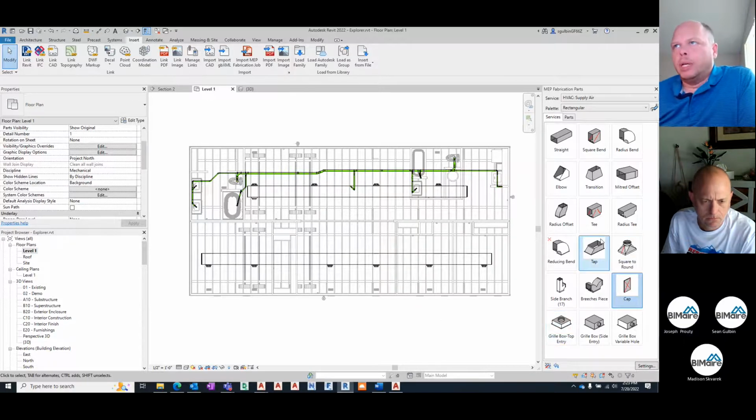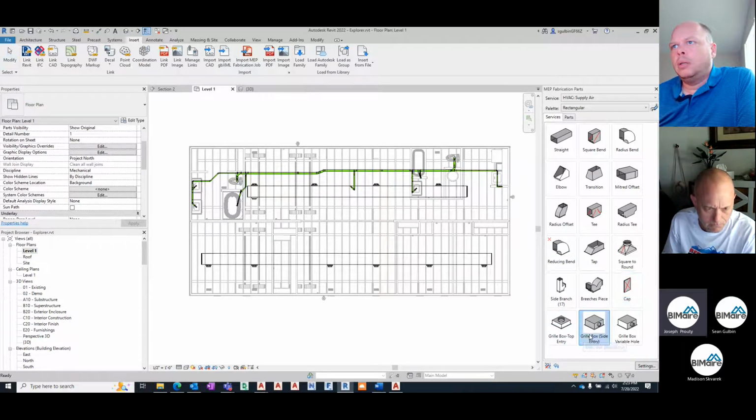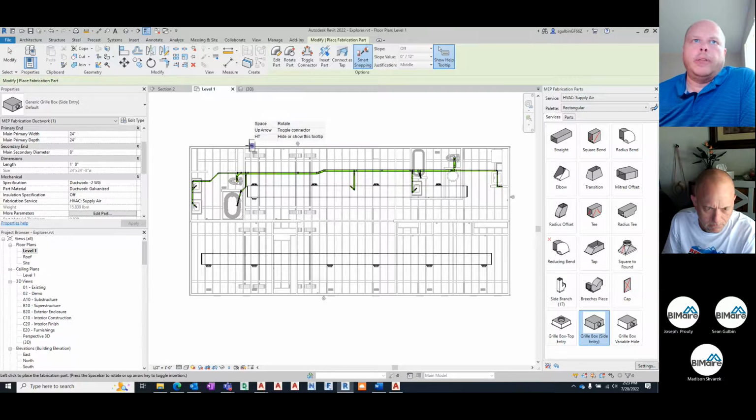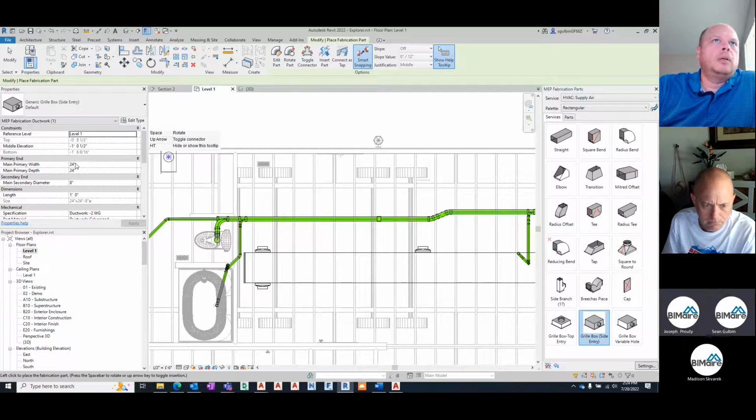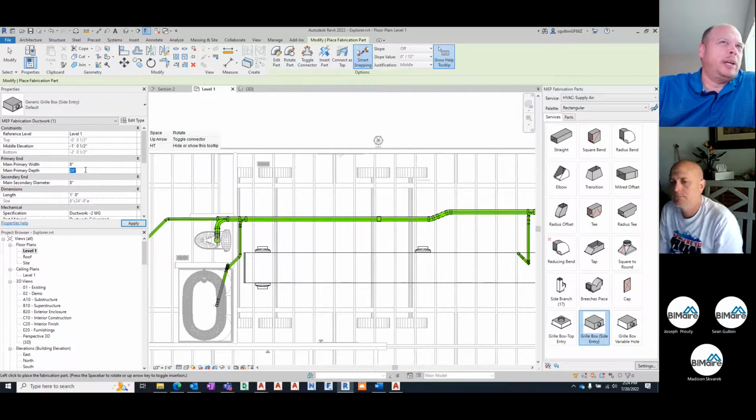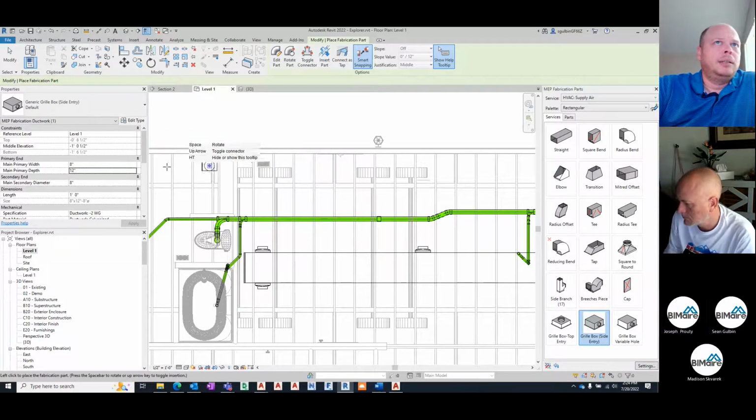Yeah, just don't put the grills on it. We just need the supply, the actual boxes. So they're right there, one of those boxes through the side entry ones. Yep. And then just put those exactly where the registers are. You're gonna need to rotate them though. And the size, right? Yep, and the size. I think they're 8 by 12s. That's what I want to say. 8 by 12 or 6 by 10. Something like that. 6 by 10 sounds right, based on what's in.